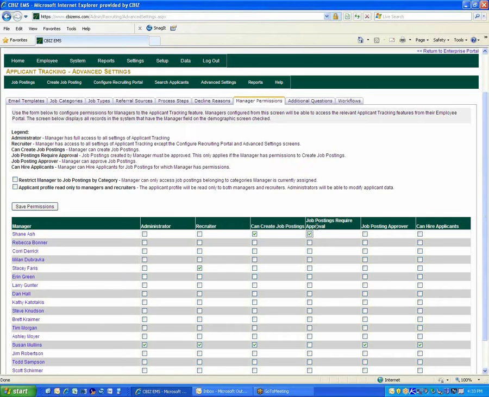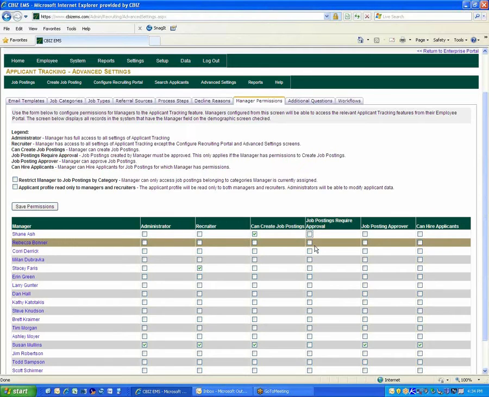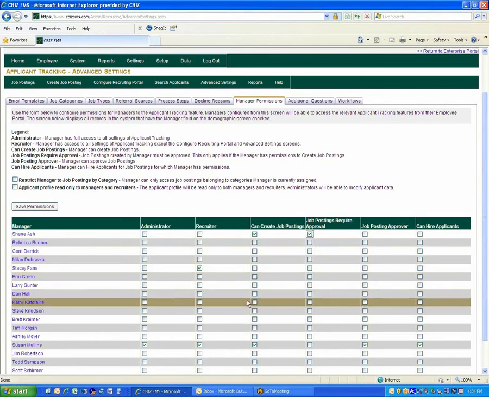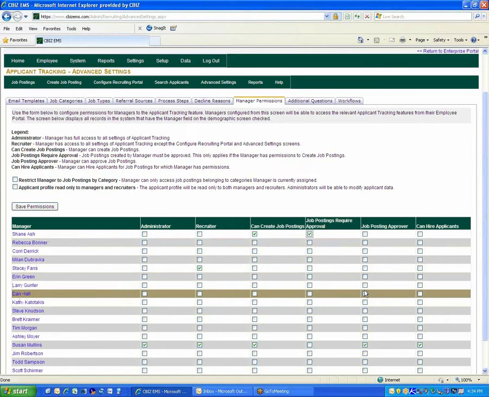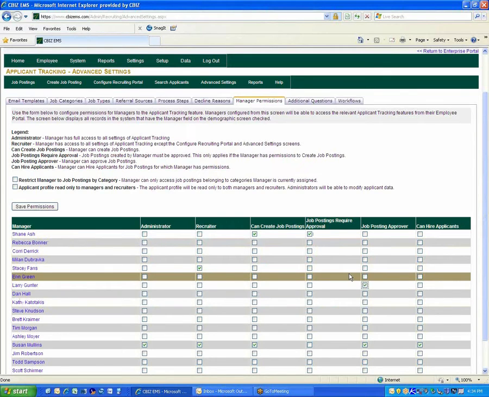Now we need to make someone an approver, and you can have as many people as you want to be approvers. Doesn't make a whole lot of sense for Shane to be a job posting approver if his require approval. If I want him to approve his own, basically I uncheck that, and every time he creates a job, it's automatically approved. So let's leave Shane checked there, and let's just come down and say that Larry down here is an approver. We'll talk about in a few minutes how Larry will get an email and how all that flow happens. We'll talk about that on the workflow tab in just a few minutes.